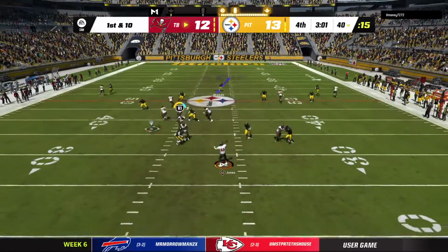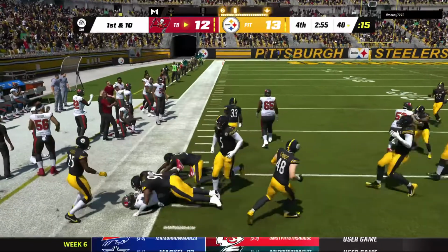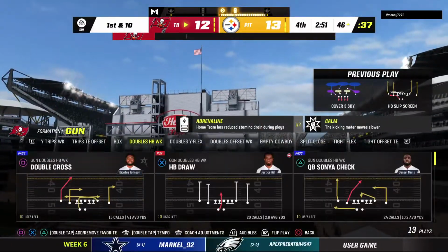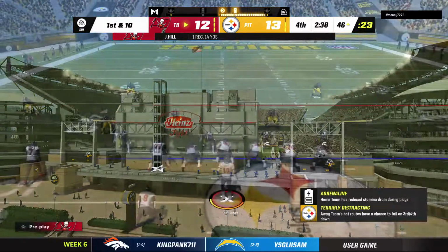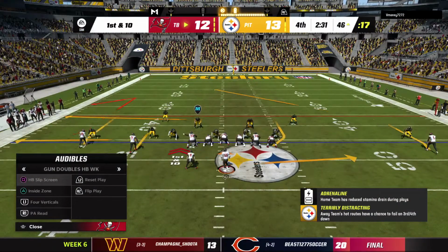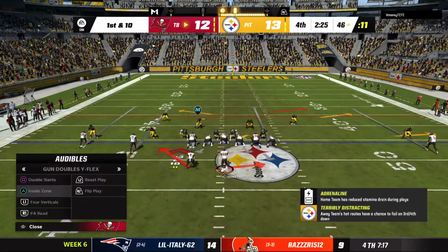Throwing on 1st down. Jones. They set up the screen to Hill. And some room to roam now. And he'll be taken down, but not before he works it past the 50. Back-to-back nice gains. That one for 14 yards and another first. Well, they certainly had their share of troubles running the football in this one, but this play is almost an extension of the running game right here. They set up the screen, let him work out in space on the perimeter, and he turns it into a big pickup.